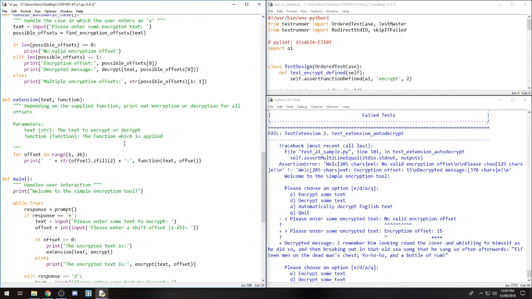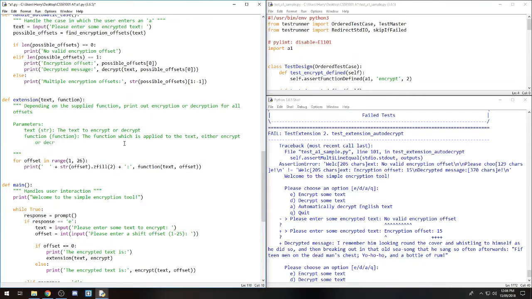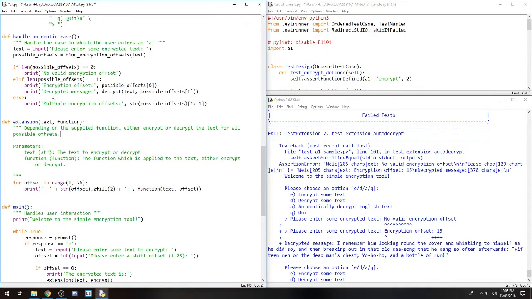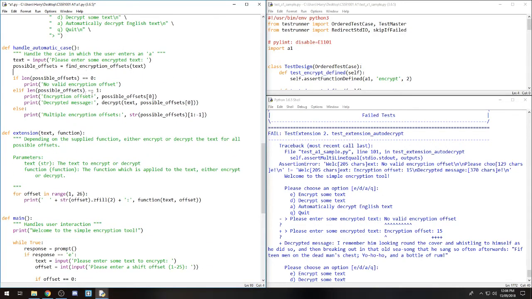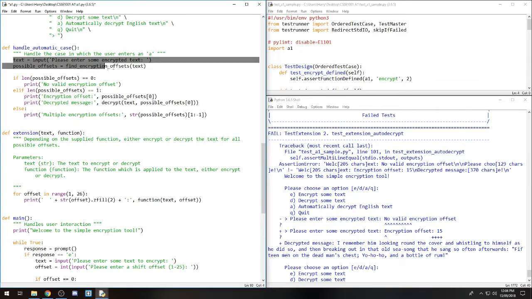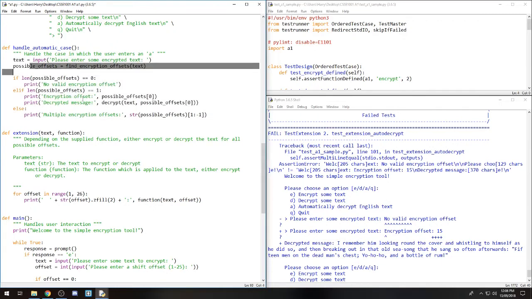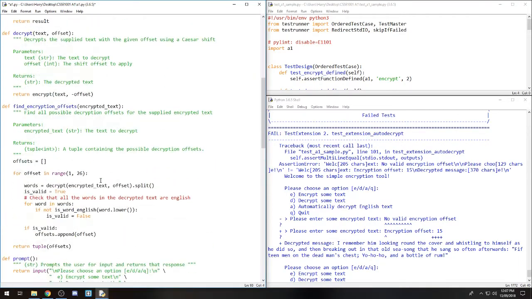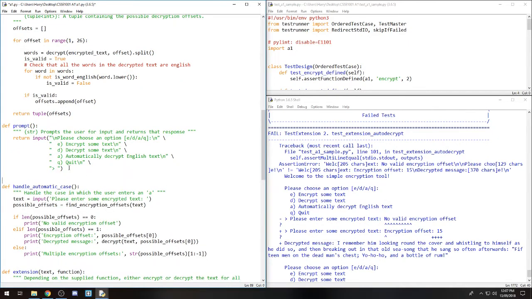So I want to say okay, I also added some vertical white spacing in some of the other functions just to break them up again. I think, for example, the handle automatic case was like this before, which is getting a little bit cluttered for my eye. I'd like to separate this into the two logical sections here, this one where I'm asking the user for input and getting all the variables I need, and then in this next section, based on those variables, I'm going to be doing specific things. And I think that was pretty much it. I will put in the spaces like I said I would.